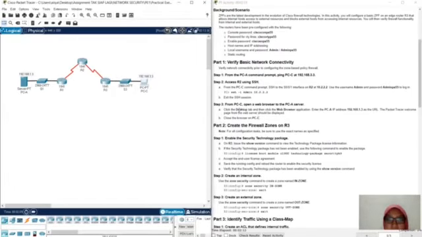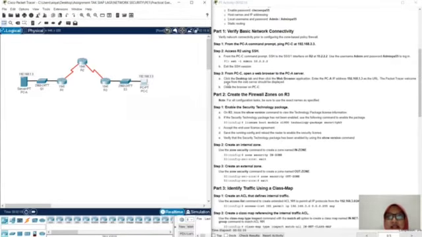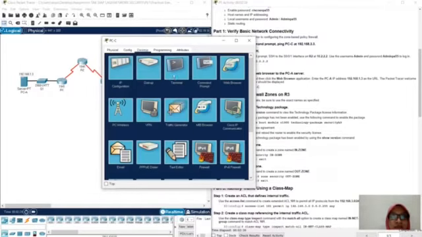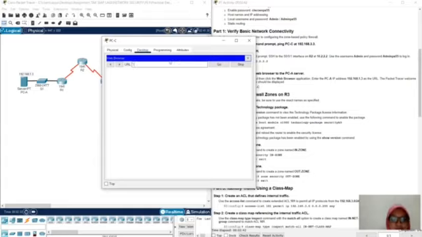Okay. Next, step 3. From the PCC, open a web browser to the PCA server. Click the desktop tab and then click the web browser application. Enter the PCA IP address as the URL. The Packet Tracer welcome page from the web server should be displayed. And then B, close the browser on PCC. Okay, so PCC, web browser. Okay, masukkan IP address PCA. Okay, Welcome to Packet Tracer was displayed.